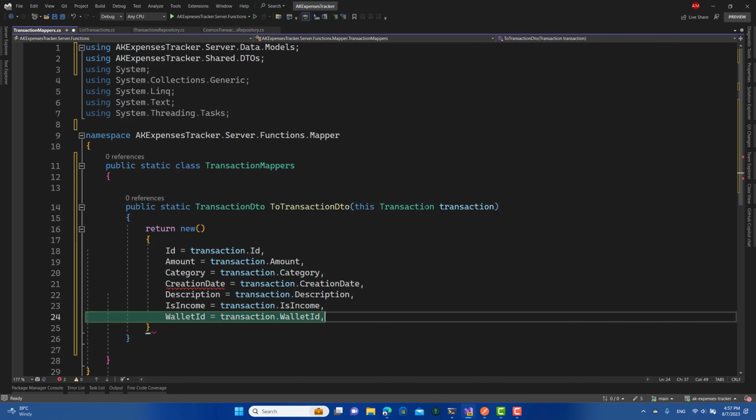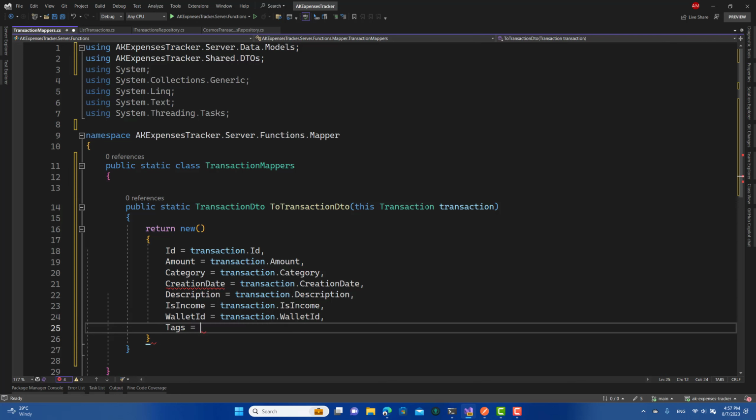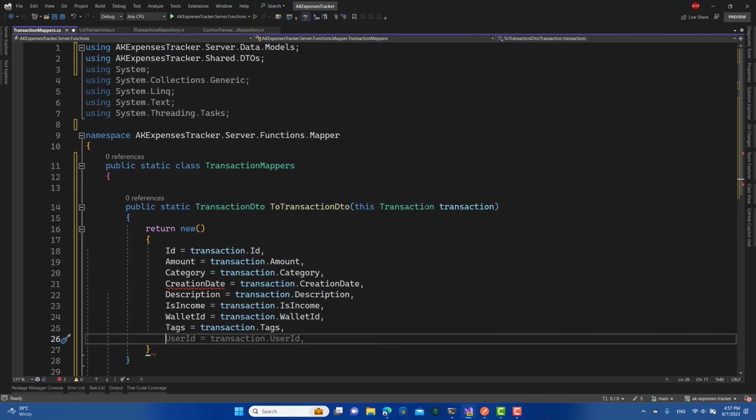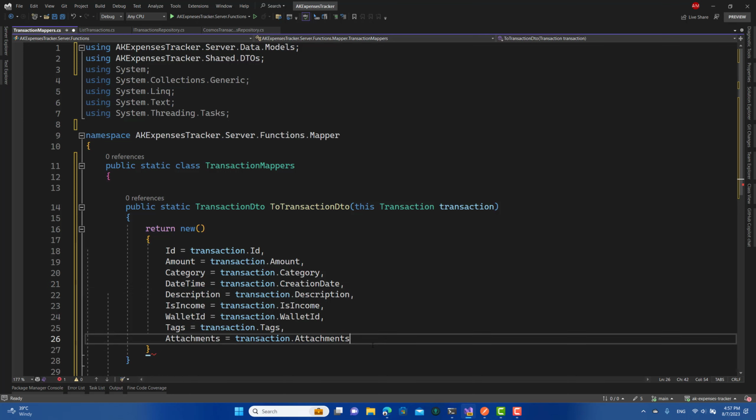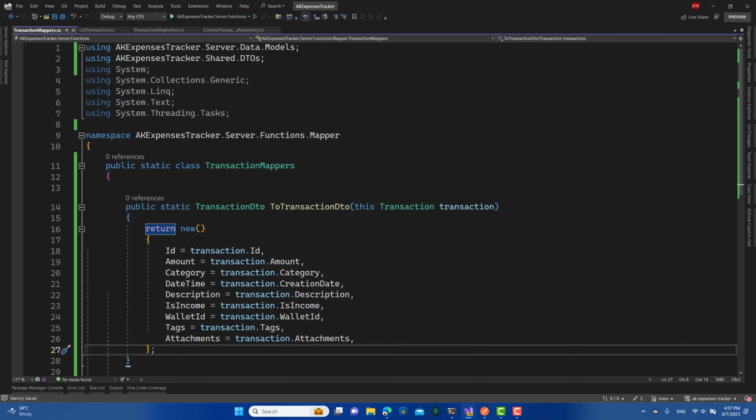Okay, wallet ID, tags, and we don't need the user ID, of course, because we are already retrieving for a specific user. Attachments, and for the creation date, it's called DateTime. Okay, and I think that's it. We don't have anything else, correct? Those are all the properties that we need.